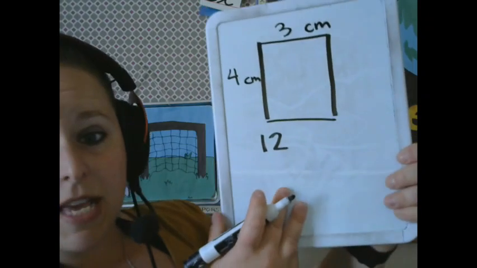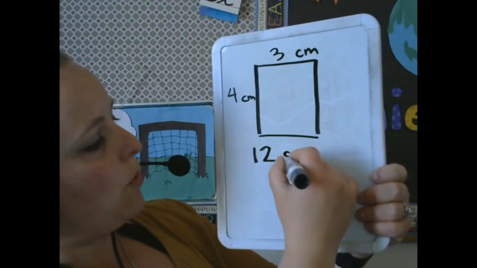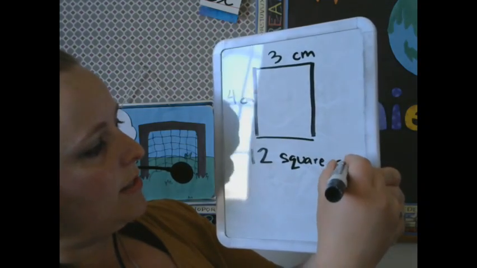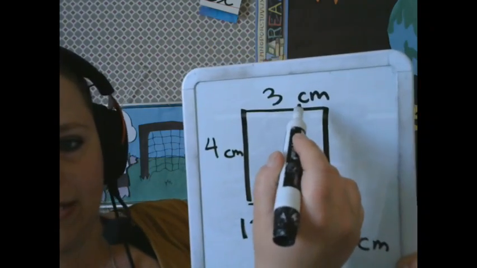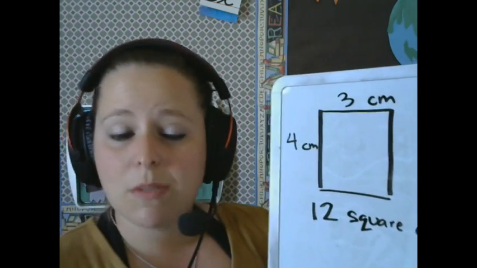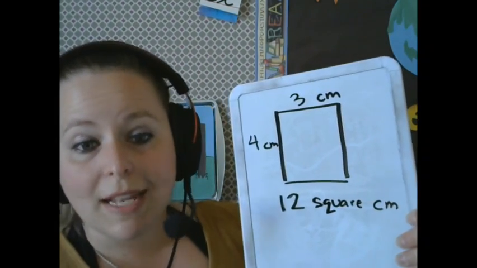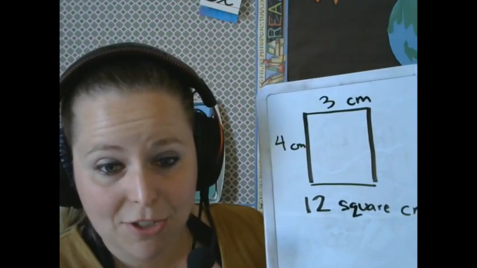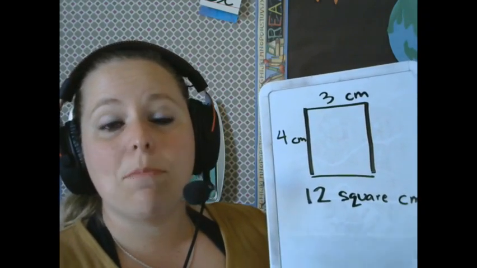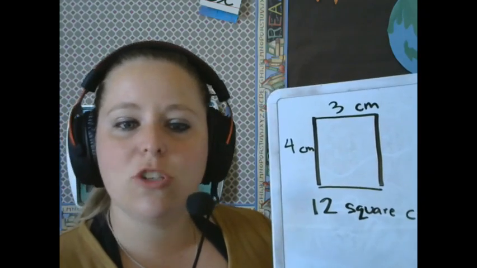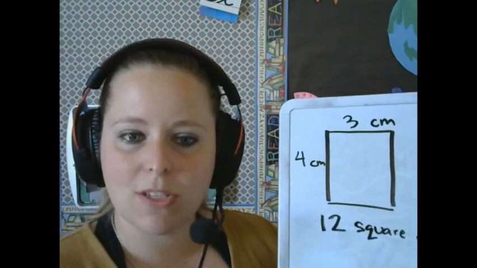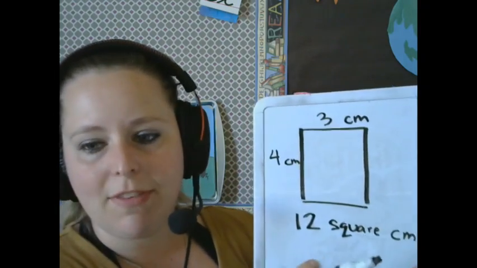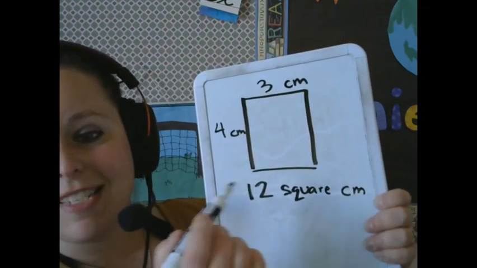And the way that I'm going to label it is I'm going to put 12 square centimeters. Do you see how this is abbreviated? cm for centimeters. I'm not expecting you to write out centimeters. Okay, and the reason why is because I haven't taught you guys how to spell centimeters. And when I put the assignment in Google Forms, unless you spell it perfectly, it's going to say it's wrong. Okay, so just abbreviate it. You've got the abbreviation right here. You know exactly how to abbreviate it. Okay, so 12 square centimeters.